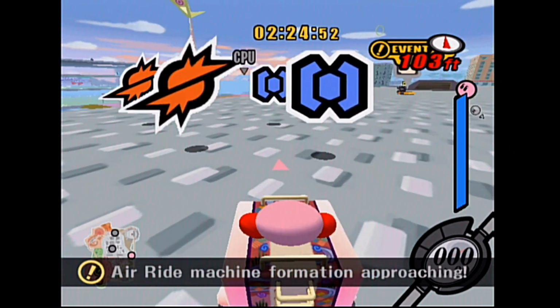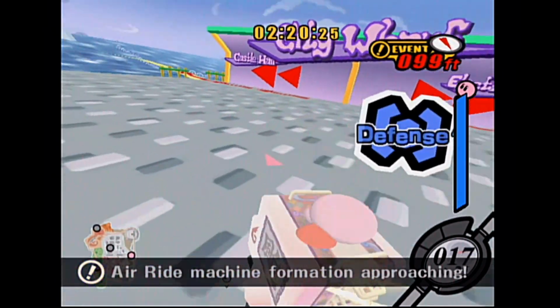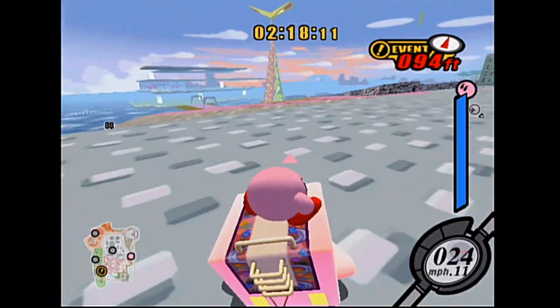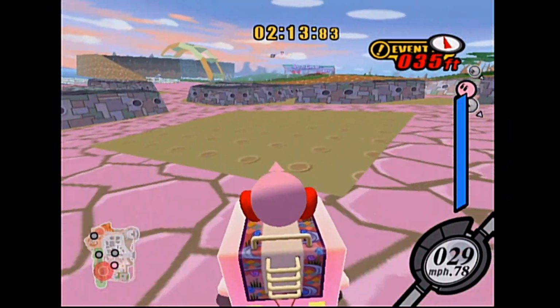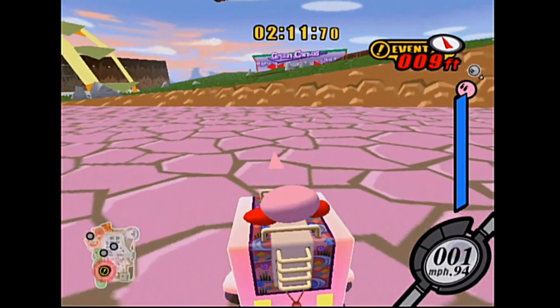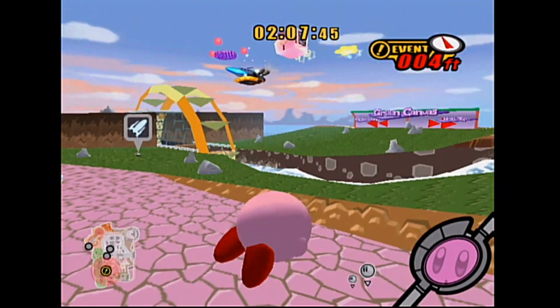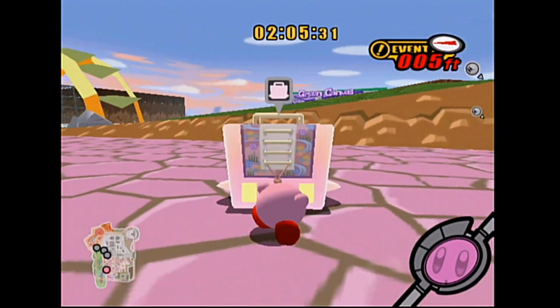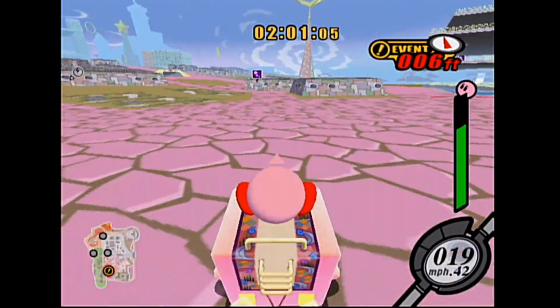Oh no, what's this? Formation approaching. What does that mean? Okay, I'm gonna go towards whatever this is. What? Yeah, what is this? I don't think I've ever seen this event in the many years I've played this game.